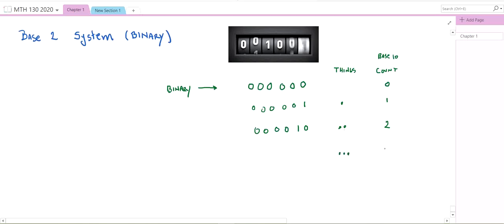And so if we had 3 things, in base 10 we count that as 3, this would now spin again, and we'd have 1 here, and this would still stay 1, 0, 0, 0, 0. So 1, 1, that's a 3. And then let's just do one more. With 4 things, this would flip again, and if this flipped, that would cause this to flip, so this would go to 0, and then this would go to 1. So something that looks like 100 to us in a base 10 system actually, in a base 2 system, 100 represents a count of 4.